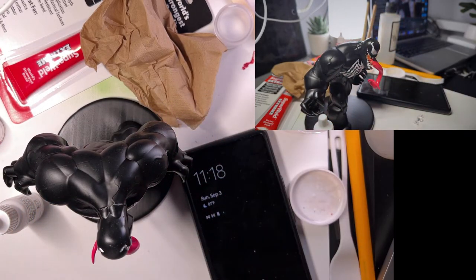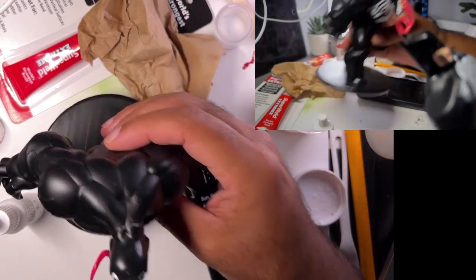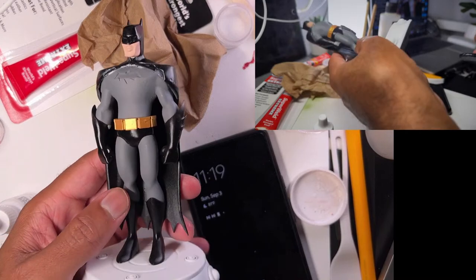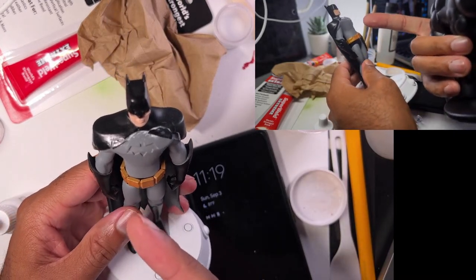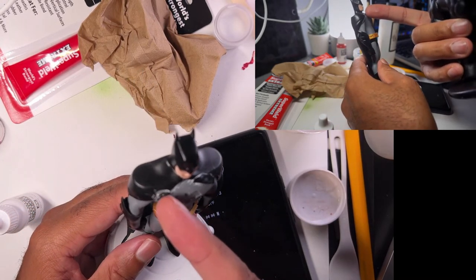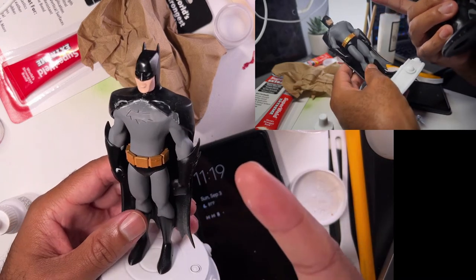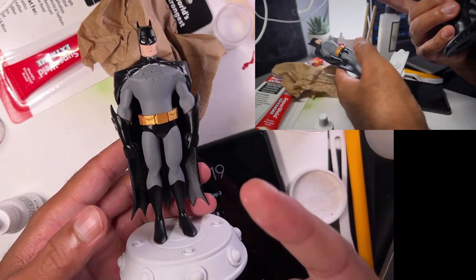I can show you this too. Batman was a mess too, unfortunately. But he was one of the first ones that I made. So he's a mess. His cape broke. I should have done this a long time ago. I should have put them together a long time ago, and I should have worked out the cape a little bit better, so the fit was better. But other than that, it came out pretty good.